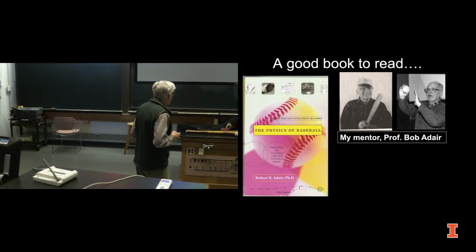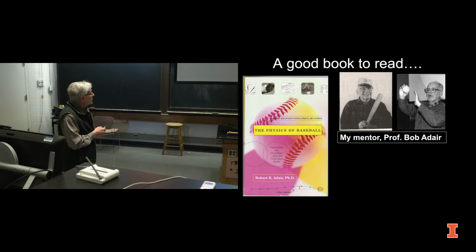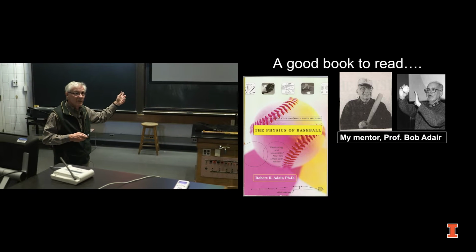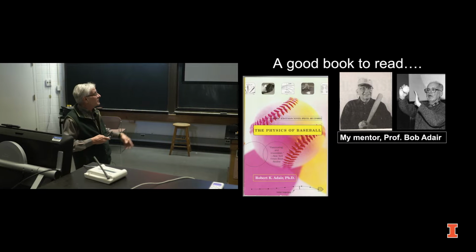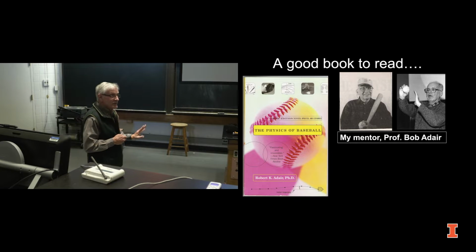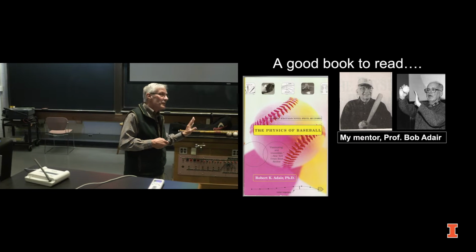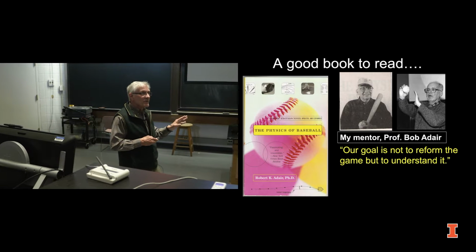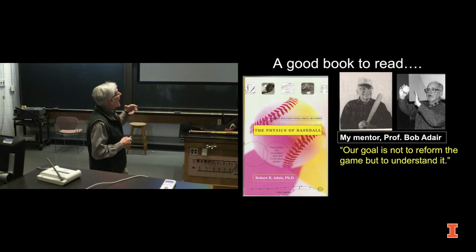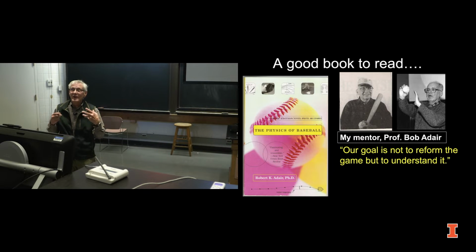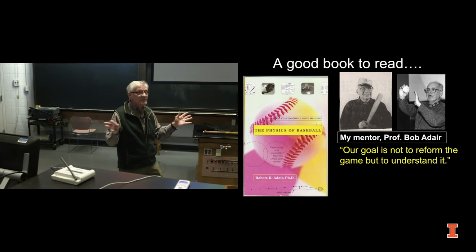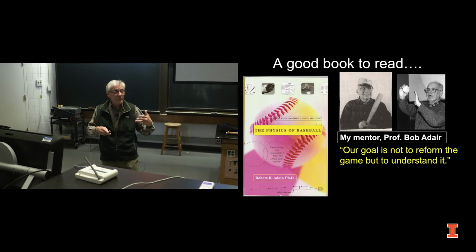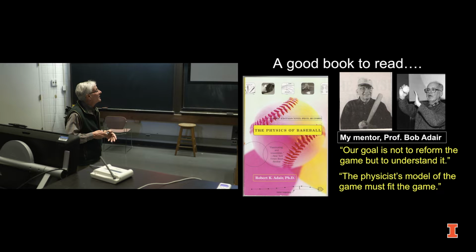So some references. This is the book that I read. This is the third and final edition; the earlier one was the first edition. Bob Adair is a physicist, or was a physicist at Yale, passed away a couple of years ago. And he was sort of my mentor in this. He has a couple of very interesting quotes from the book. Our goal is not to reform the game, but to understand it. And you could apply that to many different things that physicists do. We're really sort of curiosity driven. We're trying to understand the game, not change the game.